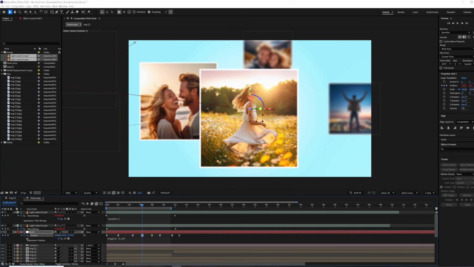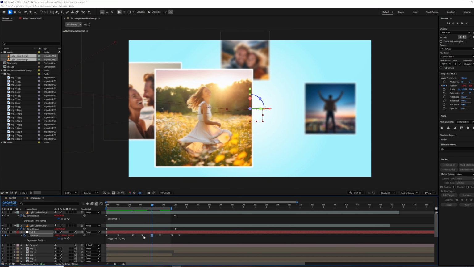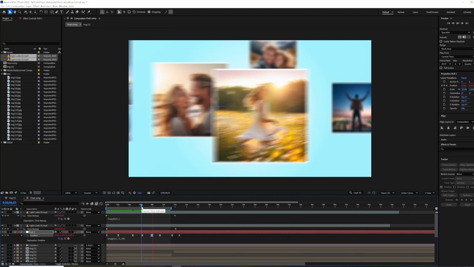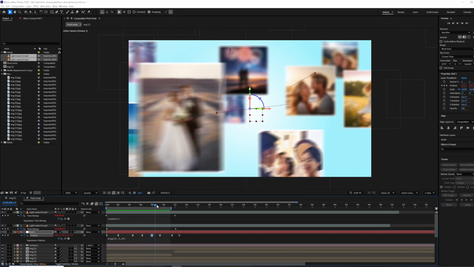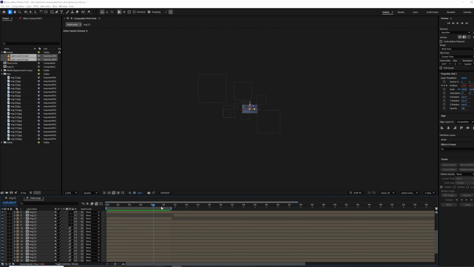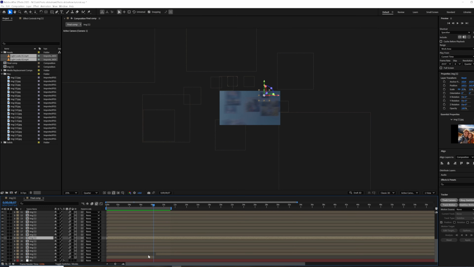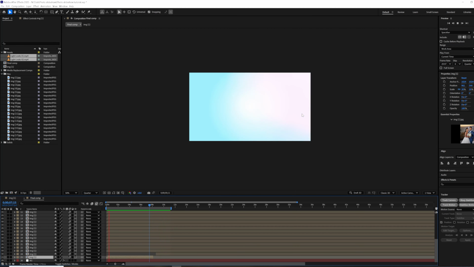Let's adjust this position. Now again, we need to change this one, Control C, Control V, where it is the same keyframe there. Now this is looking better, but with this image the camera is still going through it, as you can see. Now let's go to that image and cut it. There you go. That part is now clean.